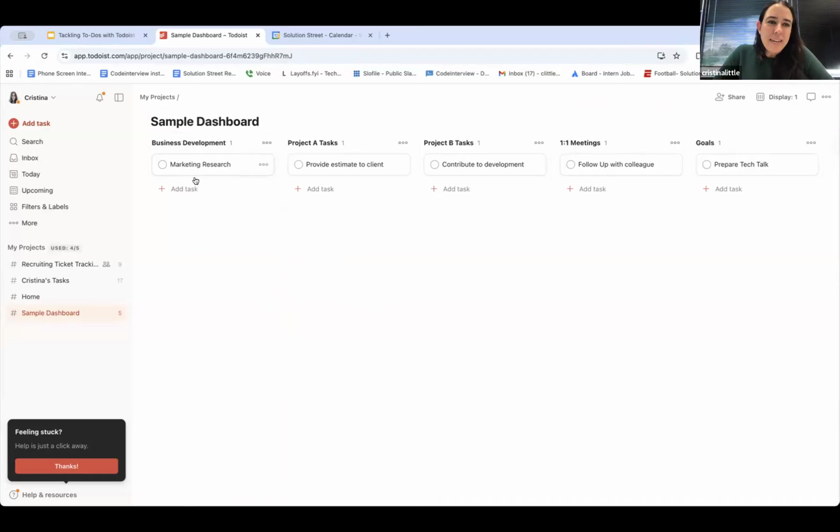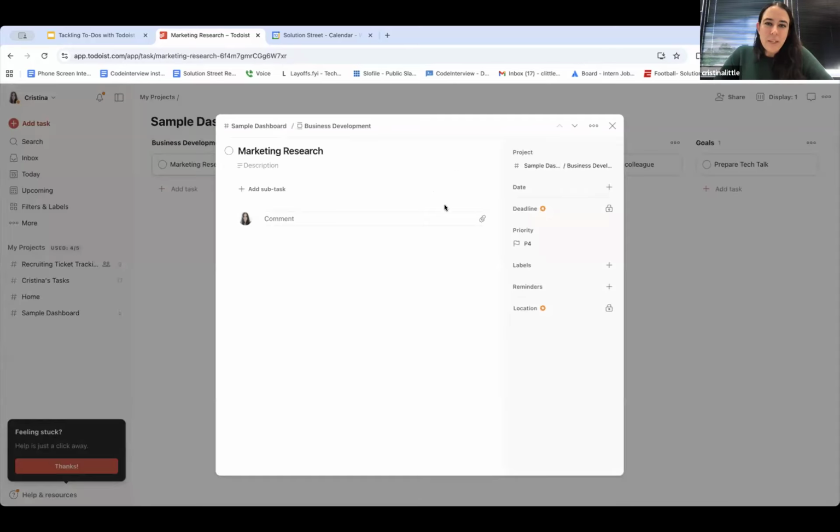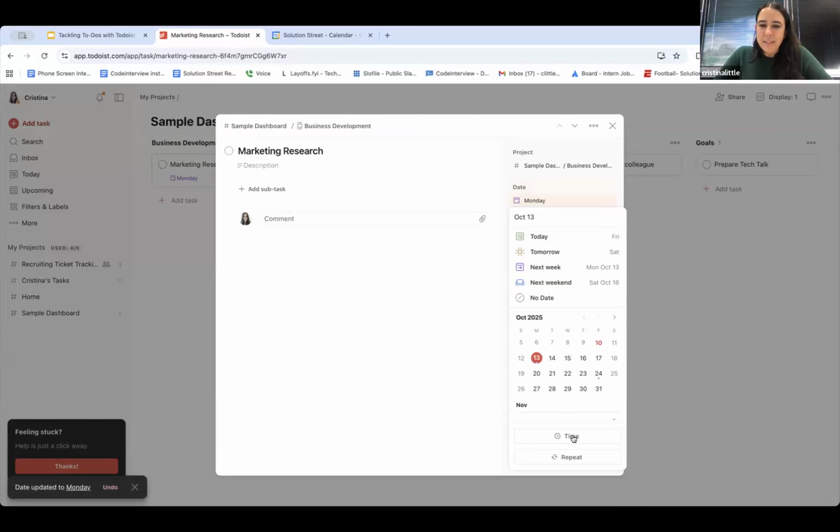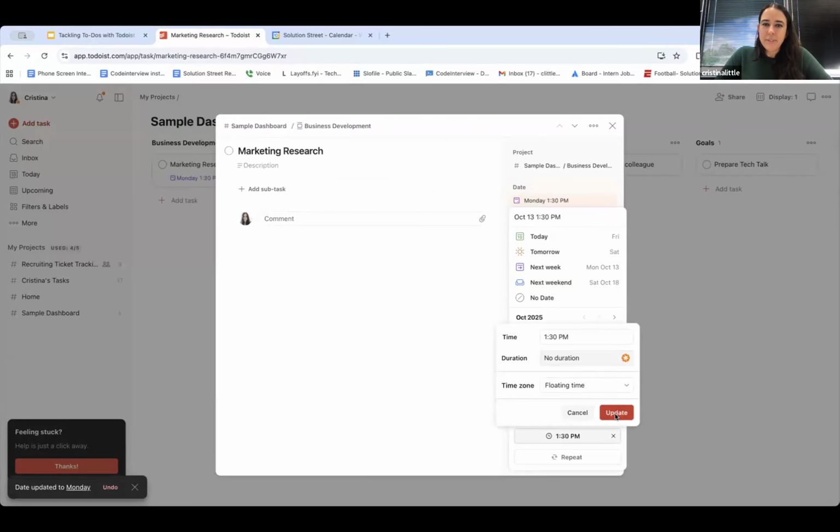But you can add tasks to each of those categories, putting in a name, a description. You can also, using this one as an example, add due dates. For example, we'll add this one for next week on Monday. You can add a specific time for that, let's say 1:30 p.m., save.